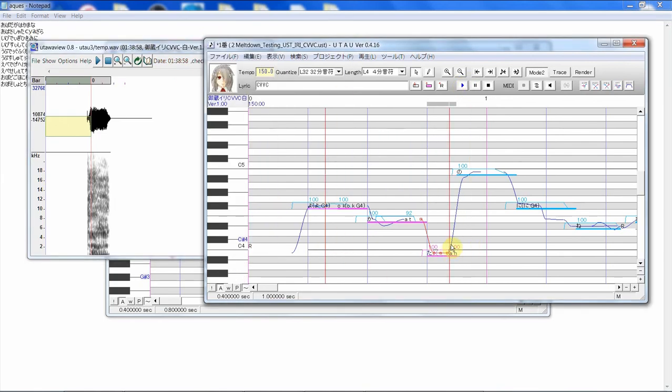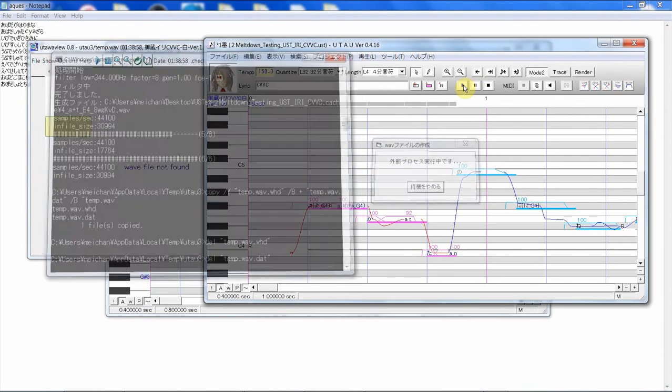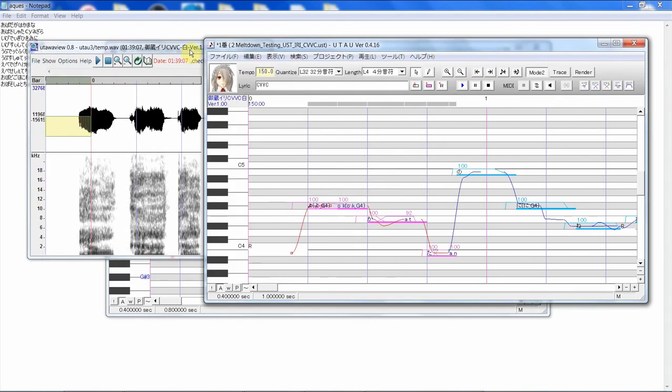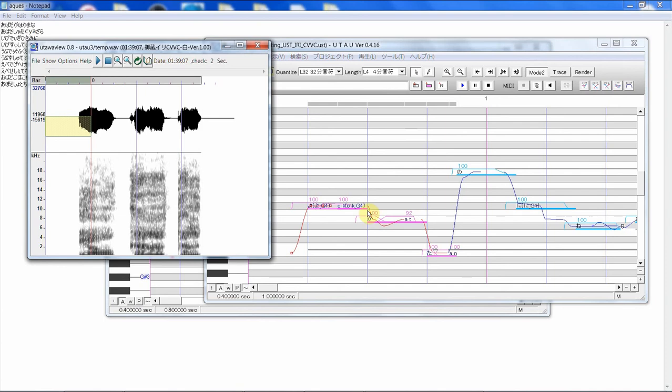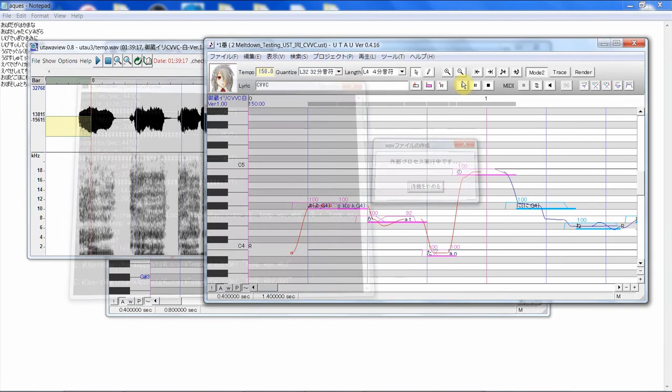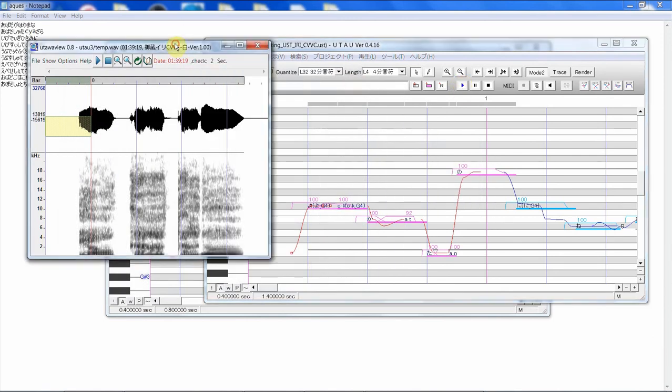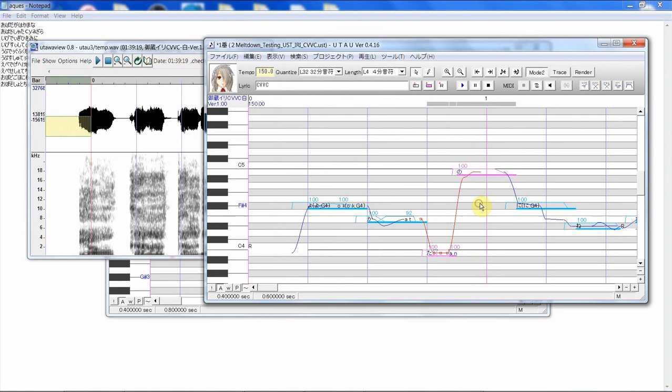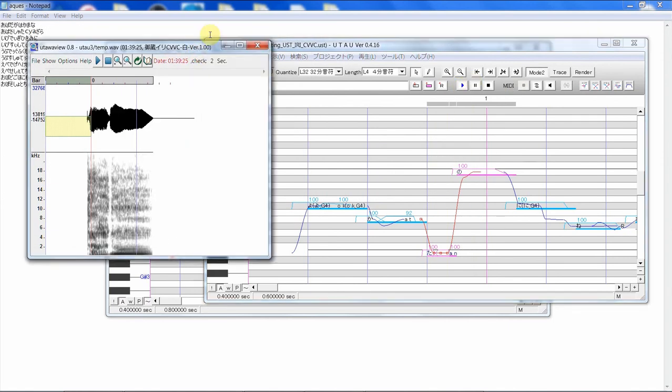Wait, am I bringing the thing back? It still has it, it's just slightly better. I do not like this. Yeah.